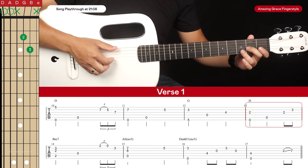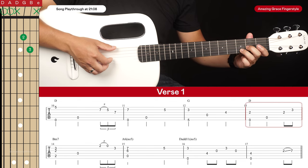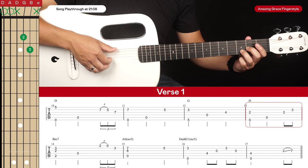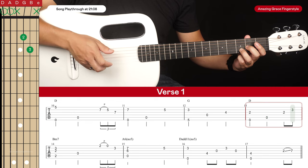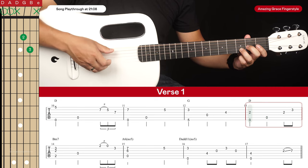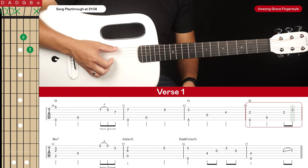And then for our final bar, you'll move your middle finger down to the second fret of the third string. And what you'll also do is put your ring finger on that third fret of the second string. We'll start by pinching the sixth and third strings, and then the open fifth, and then two quick notes here, the third and second. So that bar. And the third line of tab in total.